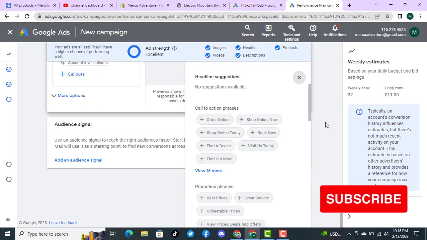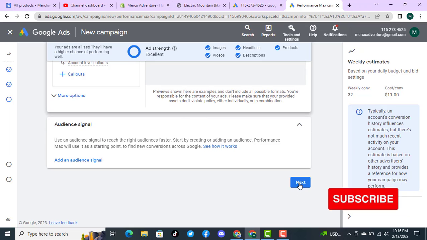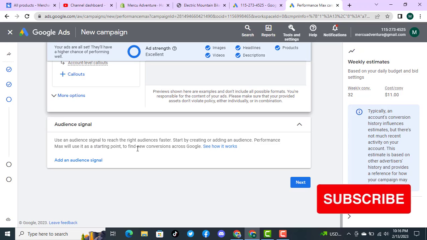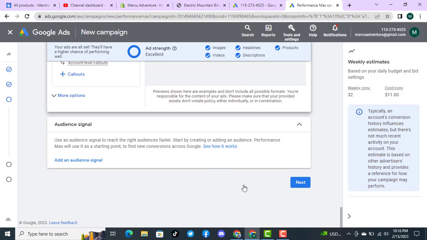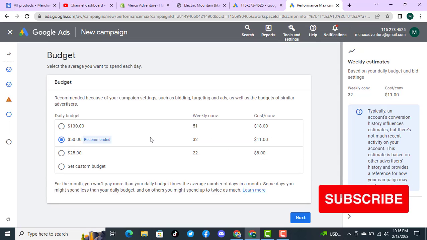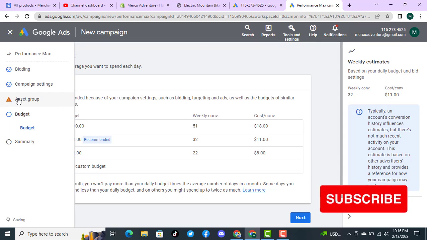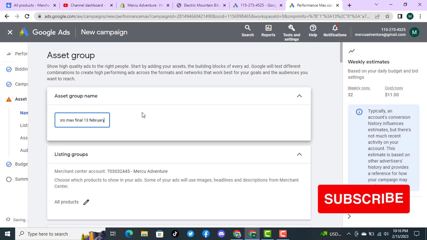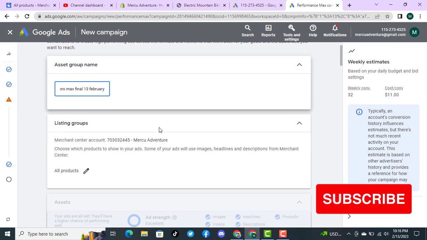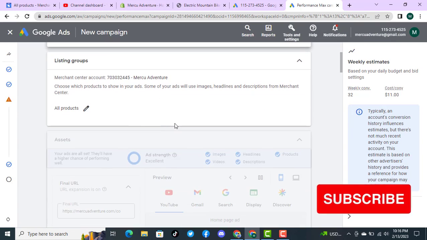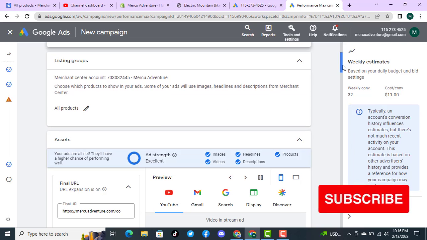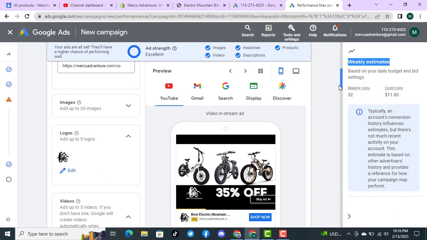you can simply close this, and you can click on next, and also use an audience signal to reach the right audience faster. Okay, now we will be clicking on next, and in here you see we do have an asset group that is missing. We will again check. Okay, now we'll see what is missing.